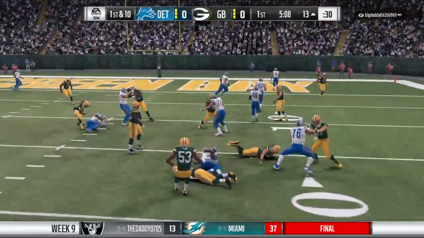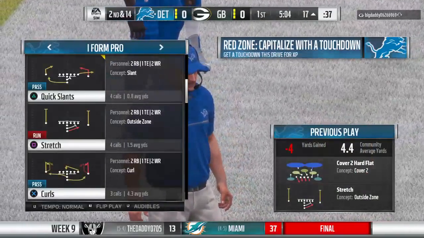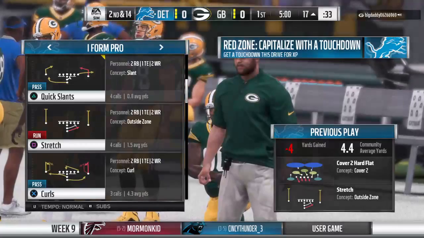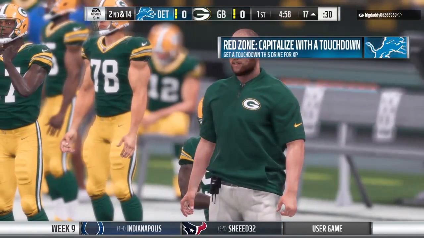Now the Notre Dame man, this is Theo Riddick. And this play gets blown up. They'll lose yardage back at the 17. That'll be a loss of 4 yards on the play. And it'll bring up a 2nd and 14.